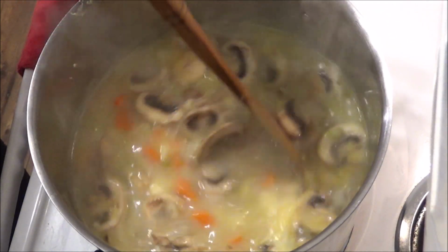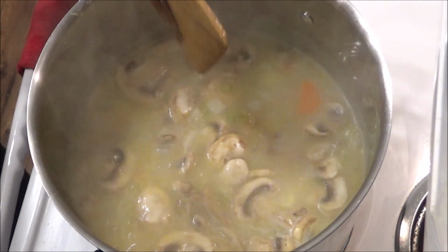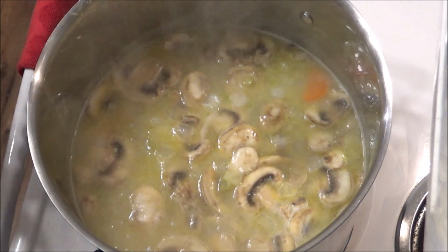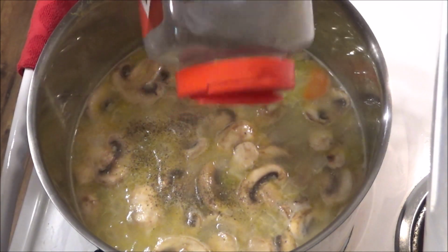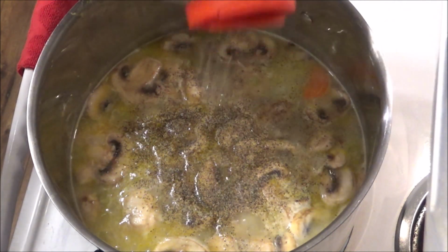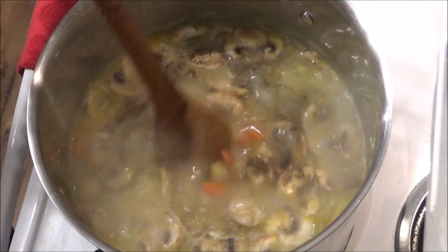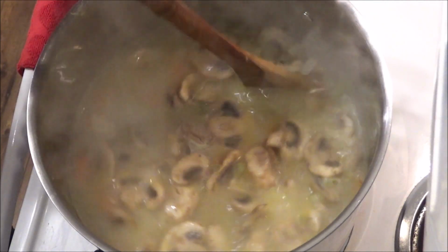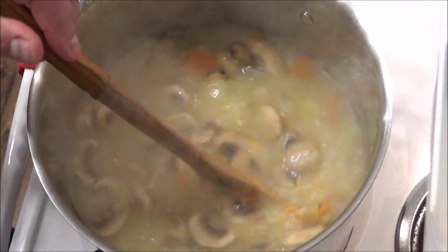Give it a stir occasionally. Make sure nothing's stuck to the bottom of the pot. So what we're going to do, I'm going to add a little bit of ground black pepper. I'm not going to add any salt right now because the chicken stock, although it was low sodium, had salt in it. And the rotisserie chicken's got a lot of salt in it. I'm going to just leave salt out of it completely until the final stage where I'll go ahead and taste test it. And that's where I can add salt if I feel it's necessary.